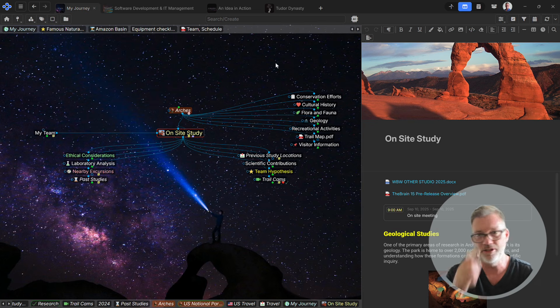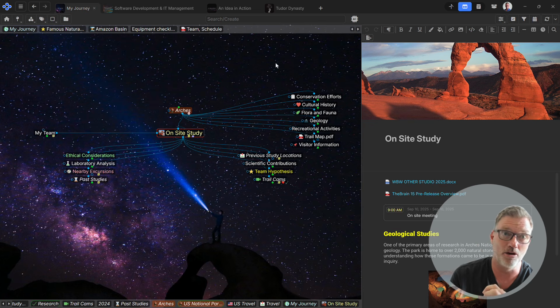So we can stop having presentations of here's what it looks like on the desktop, here's what it looks like on the cloud, here's what it looks like on your mobile devices. It's going to look the same across the board, but also new features as they come about are going to be easier to roll out, because when it works on one device, it's going to work on all devices. Just a wonderful new advancement in the back end of the application.